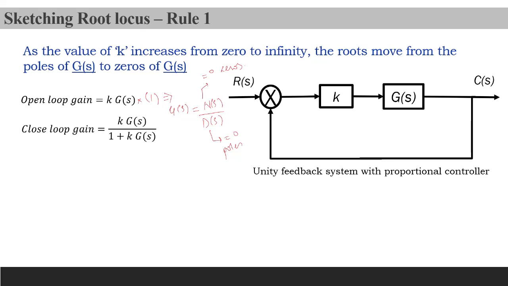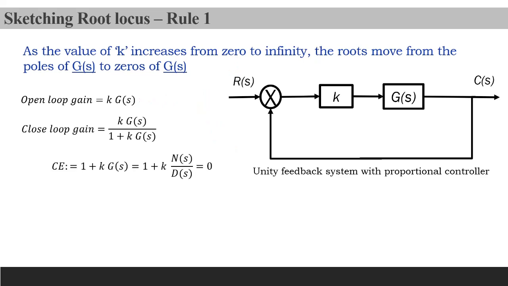So whenever we equate N of s with 0, that means we are trying to figure out the values of zeros. And when we equate D of s to 0, we are about to evaluate the values of poles. All right, going forward, you can see right here that by simplifying, if I want to find the poles of the system, this is my characteristic equation. And if I want to know the values of poles, I know that I'll have to solve this equation and find the values of s.